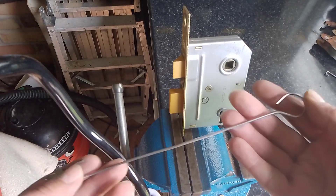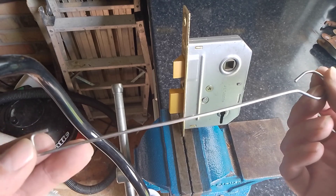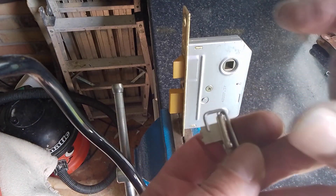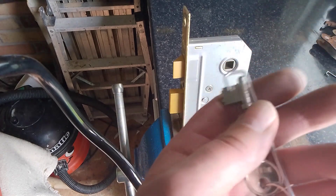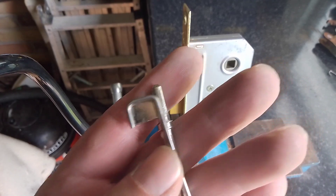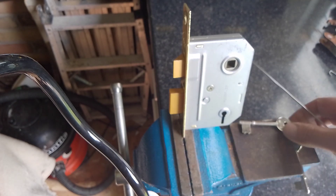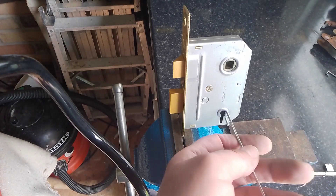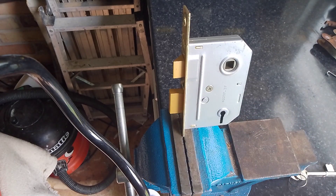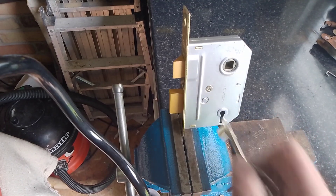So I've just got a kebab skewer gear like so, and I've bent it round. All I used to bend this round was the square peg that goes in between your door handles to turn your latch. So I've made this bit of wire, and the idea is, instead of having to pick all three levers separately, you can just - I'll just show you.